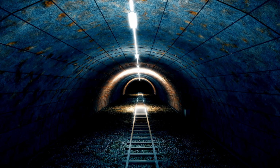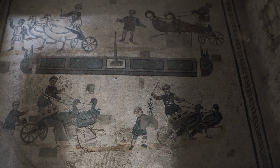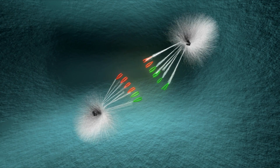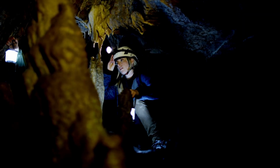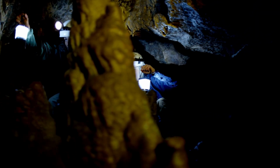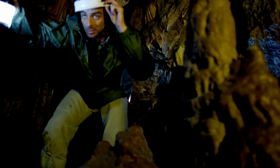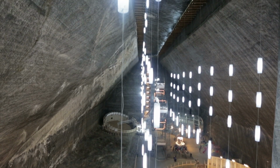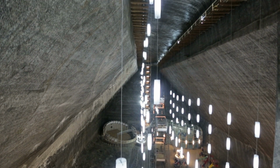Speculation soared to new heights. Some believed the tunnels had been built as escape routes centuries ago, designed to transport treasure or secret documents from one location to another. Others theorized that they were part of an elaborate booby-trap system created to protect something buried even deeper. The more they uncovered, the clearer it became that Oak Island's secrets ran far deeper than anyone had imagined. The team pushed forward carefully, navigating the unstable ground. More beams emerged, their placement deliberate, reinforcing the tunnel like a fortress meant to withstand the test of time.